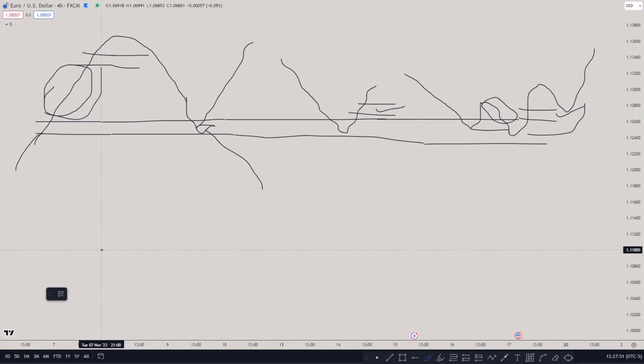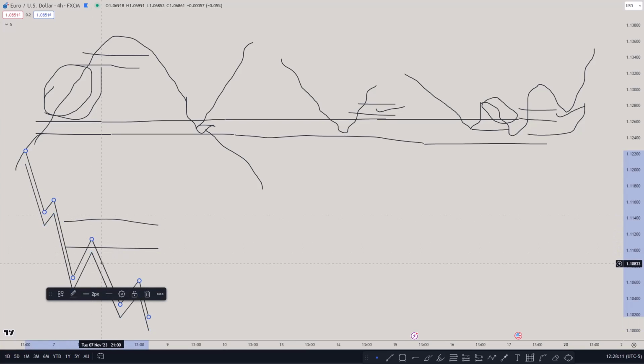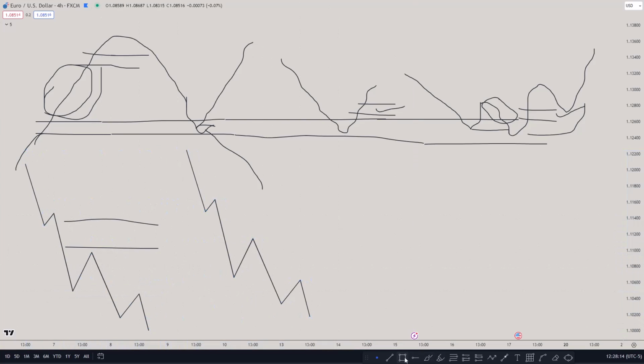Now again, the real thing, let's say that we have a fair value gap right here and the price action was something like this. Let's say it's a bearish fair value gap, right? And it was something like this. And then going lower. And if it was just the same thing, but we had no fair value gap. So just like this, and there is a fair value gap, I would say right here. Which one is a high probability one? This fair value gap or this one? Absolutely, this one is a high probability one.